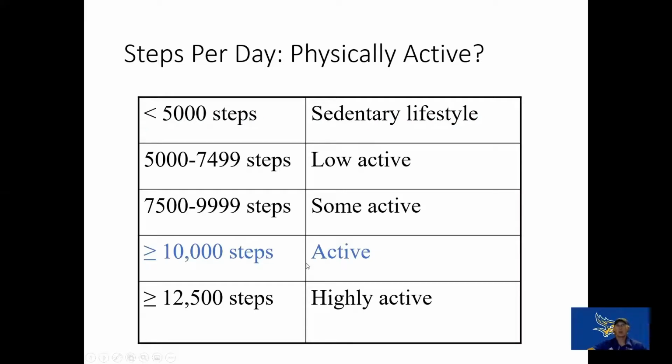Or if we're looking at things like how to be physically active, if we use steps per day, we have individual standards. You have to get greater than 10,000 steps per day to be categorized as active. We'll often use these criterions for specific categories so that we can compare groups along this set scale. So someone who is getting between 7,500 to 9,999 steps is somewhat active. They fall into that category because they reach that criteria to fit in that category.